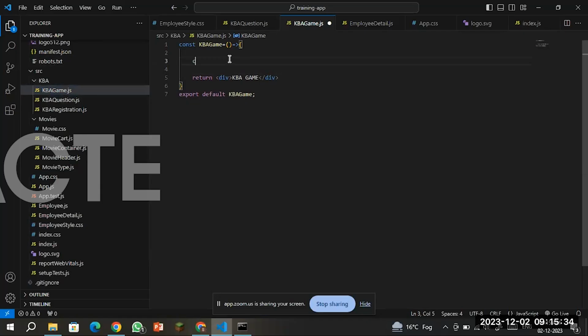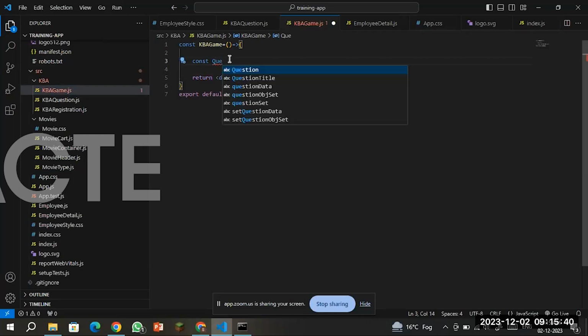First of all, I need to create a data set for the questions. These questions are the same as the previous ones we have created. Now we need to use the questions as a state variable or as a local variable.